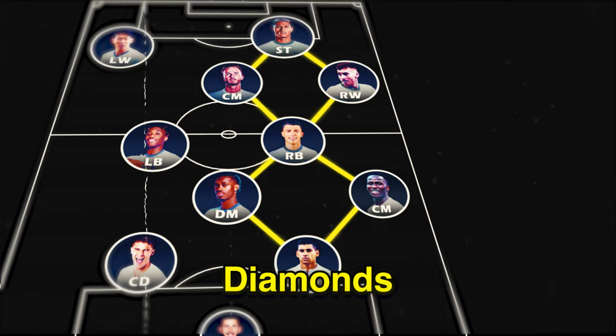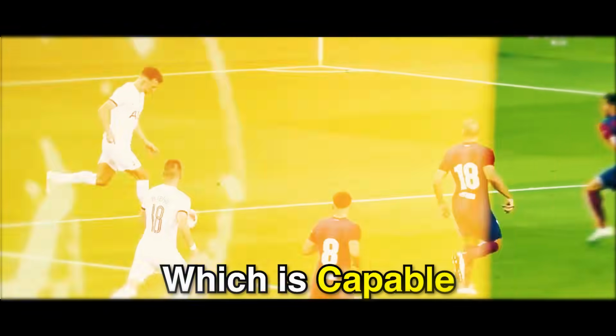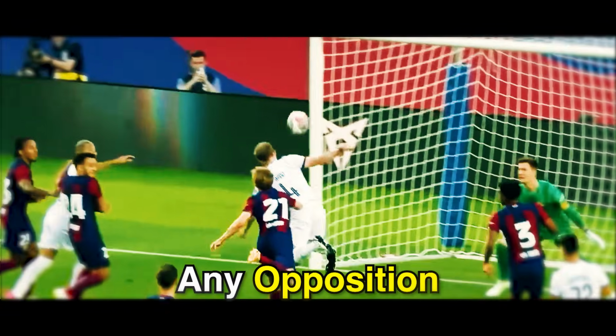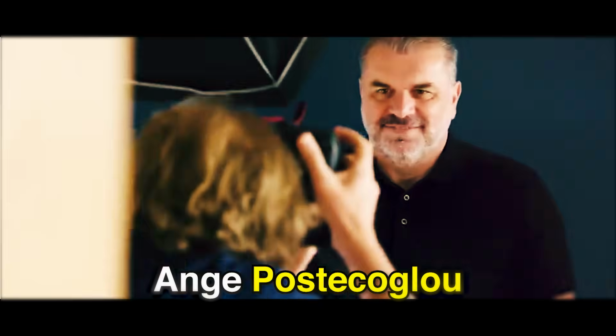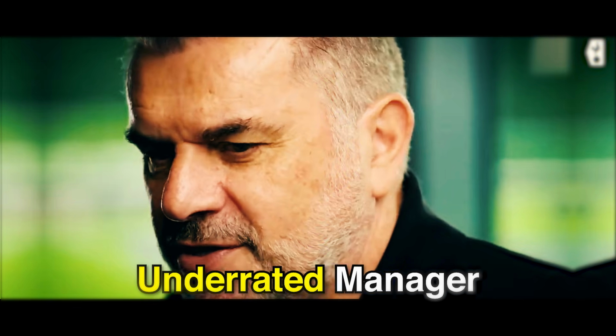And by using diamonds and triangular patterns, he has turned Spurs into a vertical tiki-taka team, which is capable of breaking through any opposition's defense. So how Ange Postecoglou is fixing Tottenham with his new innovative tactics, and why he is the most underrated manager in the league, let's find out in this video.